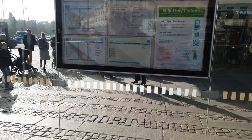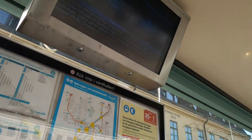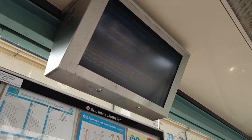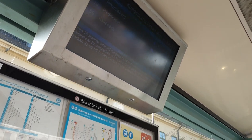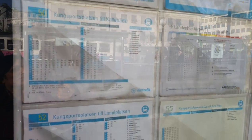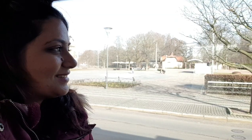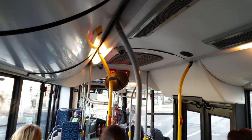We have tram, bus, and also a ferry boat. I will take you along to see that as well. This kind of board you can find on every tram stop and bus stop, which shows you the routes of each and every tram and bus. This live monitor shows the next bus or tram available, the number, route, and destination. Even if the bus is late, you can find the information here, so there's no chance you will get lost.